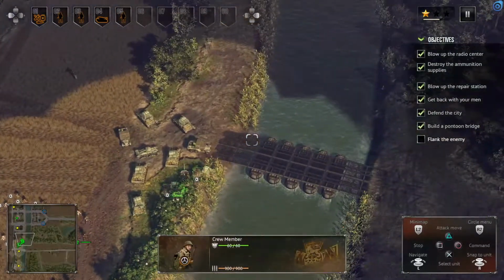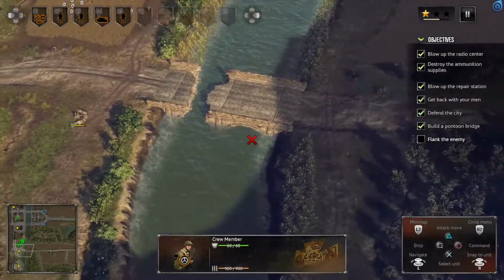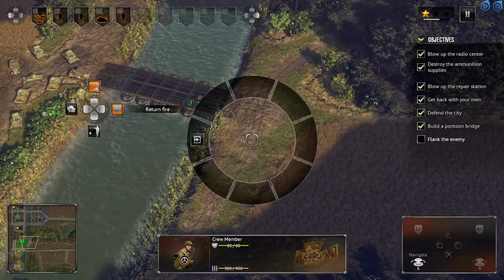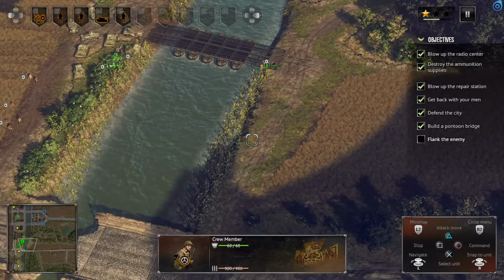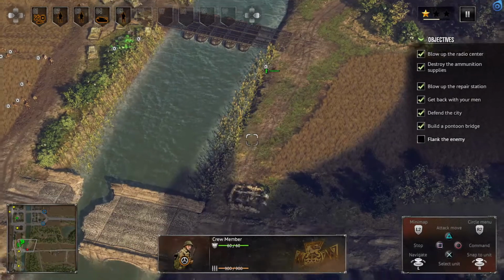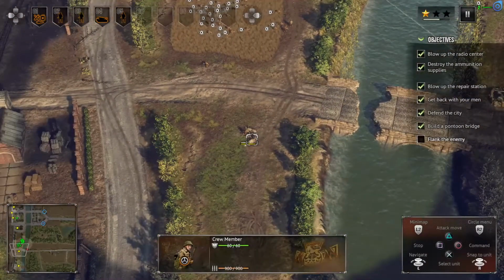Okay, let's take our scout here, crew member. Gonna have him go this way. And we're gonna change. There's a big gun here we got to take out. We'll take it out with this anti-tank gun. We're gonna go to return fire and lay down. He's gonna crawl this way. We're gonna hopefully ID this gun and have it taken out before it takes out us. There's the gun. There's our gun.